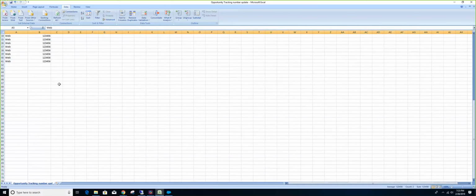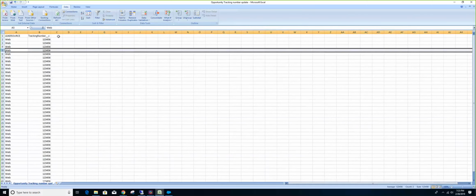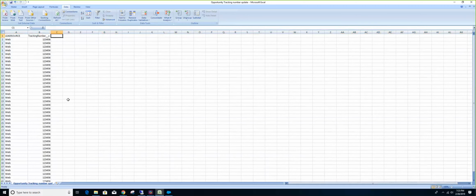Just because they gave a file doesn't mean it happened. So they have to give some kind of identifier for us. Either they will have to give the 18-digit ID of Salesforce, or at least if they give the name of the opportunity, we can try. We cannot guarantee, but we can try. At least if they give the name, you will do a VLOOKUP against the name of the opportunity with the 18-digit ID, have the ID column and populate.